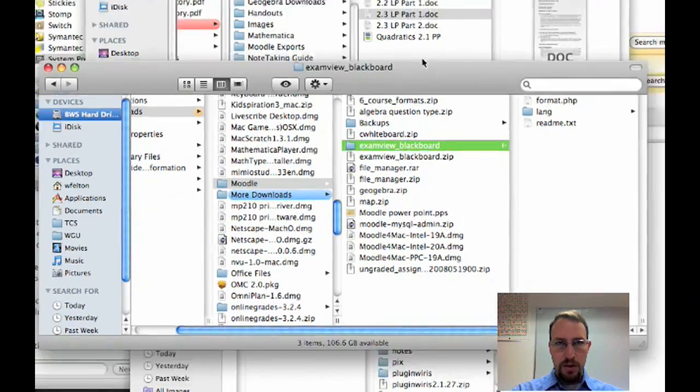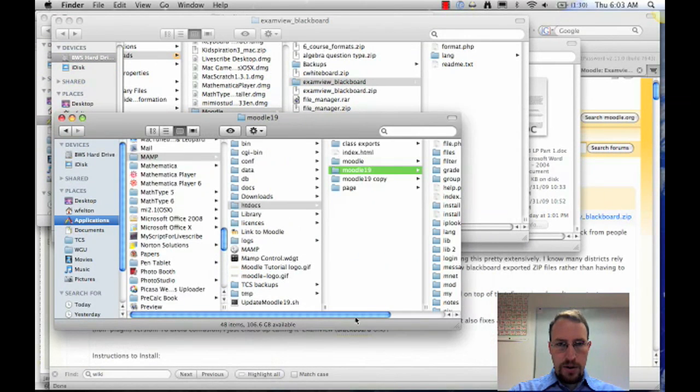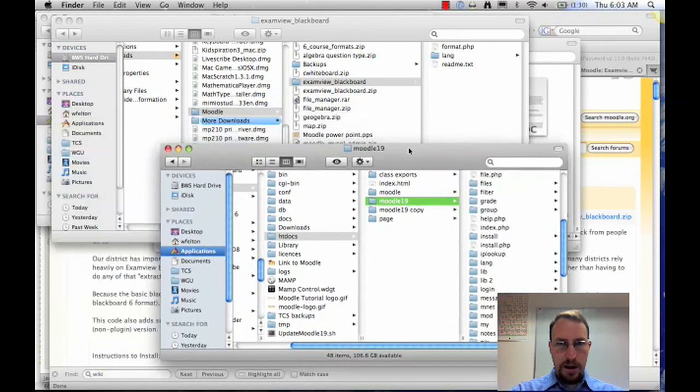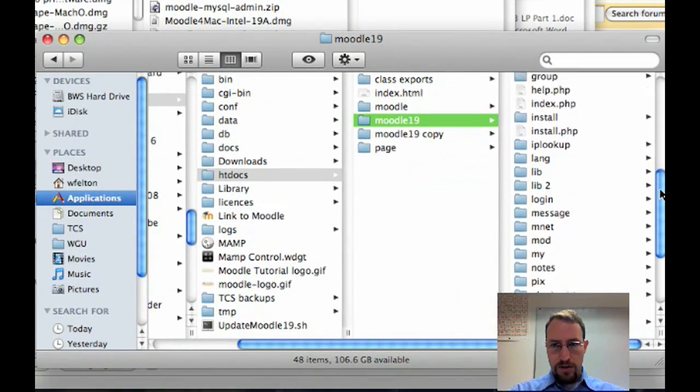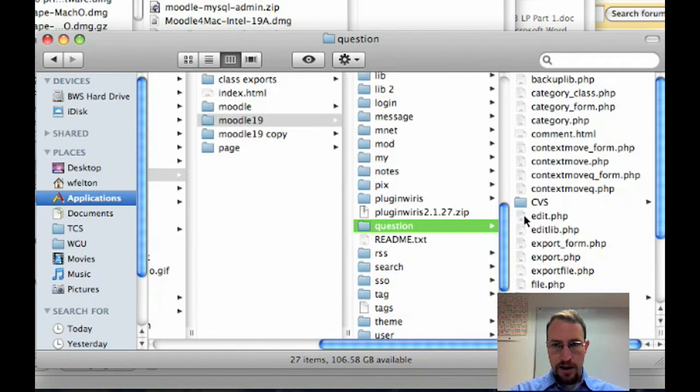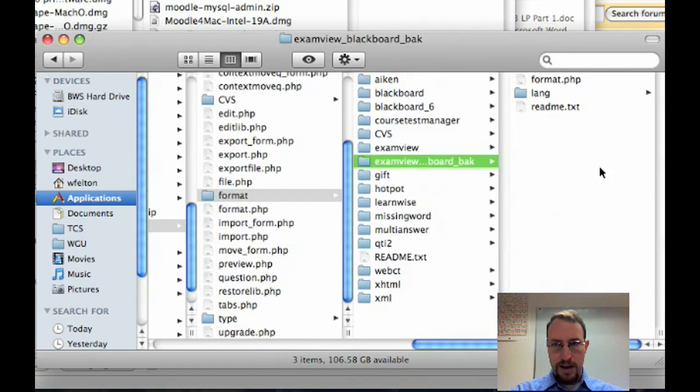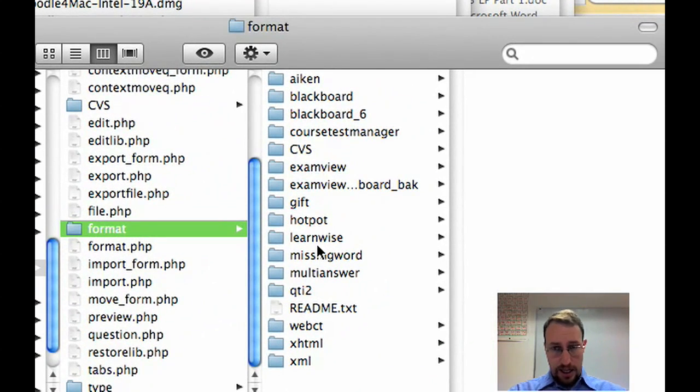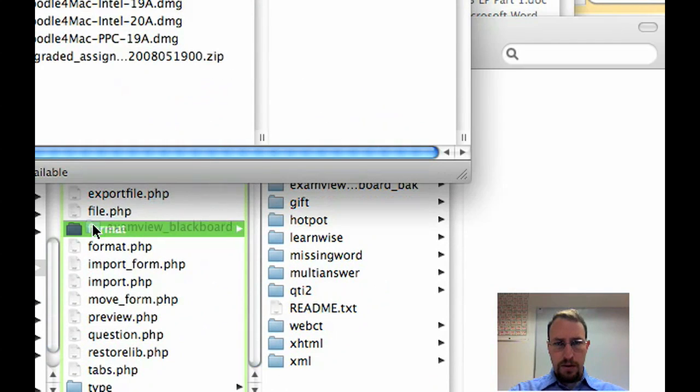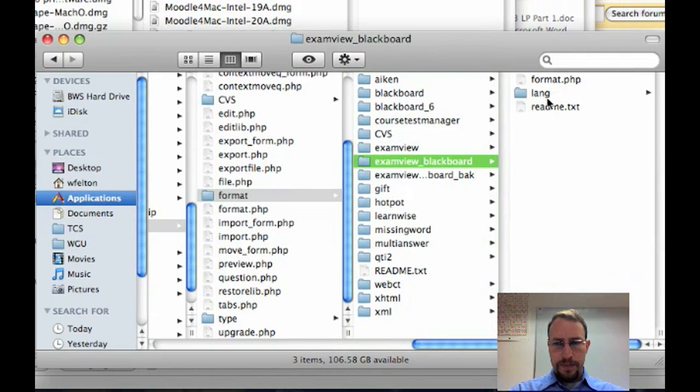This is the guy I'm going to move over into my Moodle directory. My Moodle directory is right here. Whatever your path is, this is just my local copy. This is not my production server. I'm going to move this into the question folder. The question folder is right there. I don't want to put it on this top level. I want to put it under format. You can see that I have a backup there already. These are the formats that Moodle supports for the purposes of importing from anything. So I'm just going to take this folder and move it right over here.